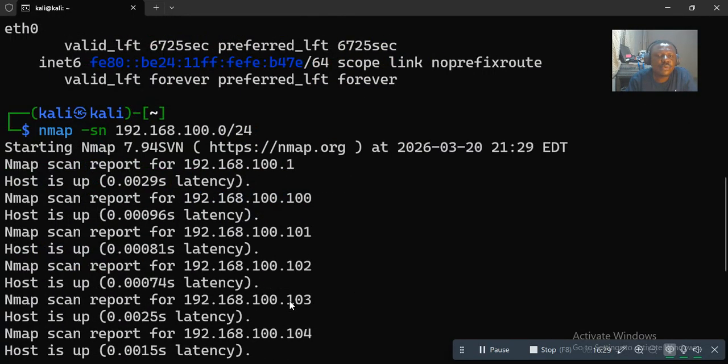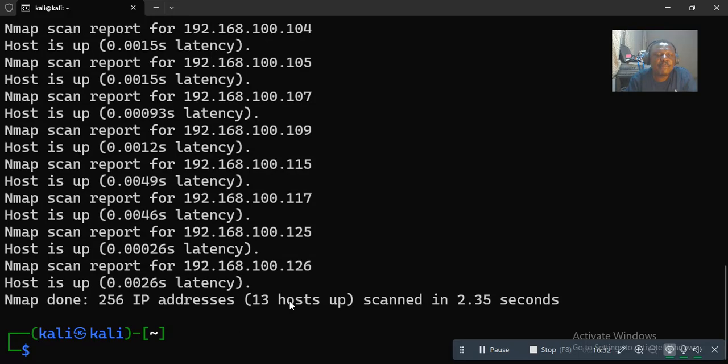Now what does this do? This is the same thing as pinging a computer. We can ping a particular computer, 192.168.100.117, to see if this computer is connected and reachable.